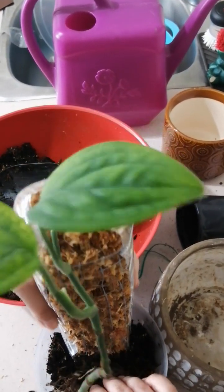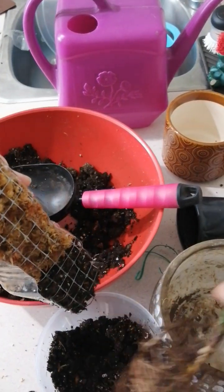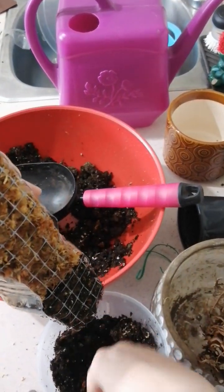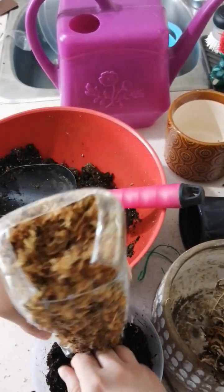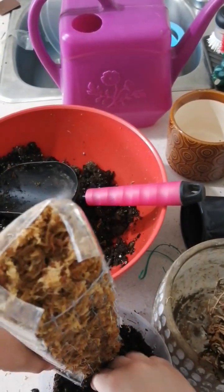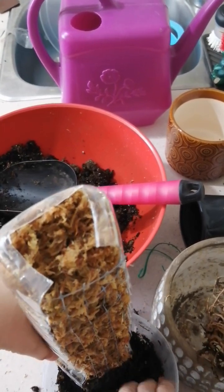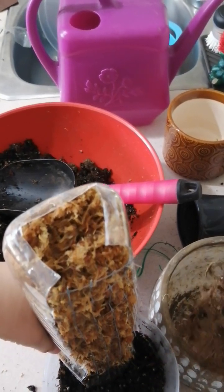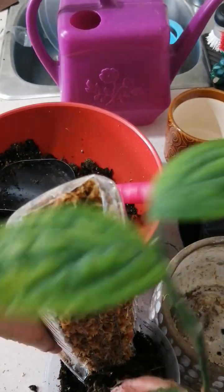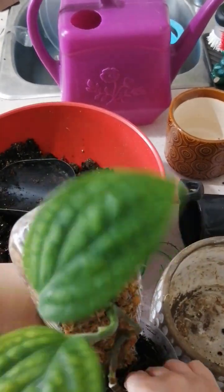Maybe if I prop it up a little bit. I don't want to damage the roots. I'll just scoot that up, and oh, but it's still going to be too tall because the... you know what? I'm not even going to worry about it.